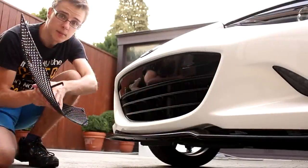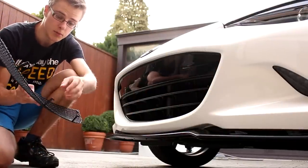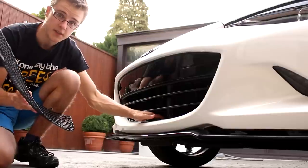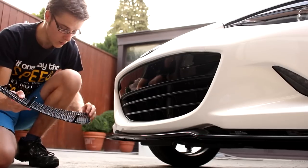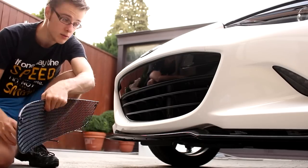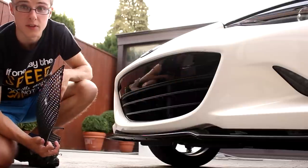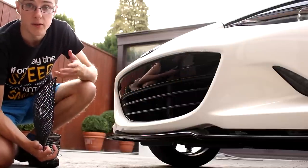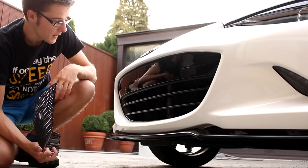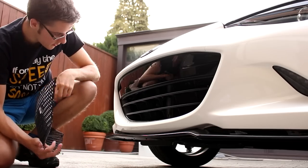The way this grille is going to mount to the car, it has four hooks on it, three on the bottom, one on the top, which are going to hook behind the existing plastics. Then we have two bolt holes where the screws will go in, one on each side, to keep the grille in place so it doesn't pop out under heavy vibration from driving around. So let's get started and try to hook it up first.